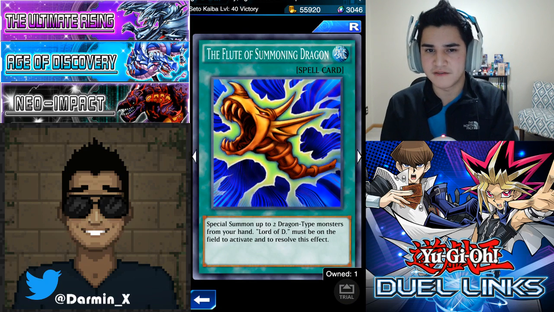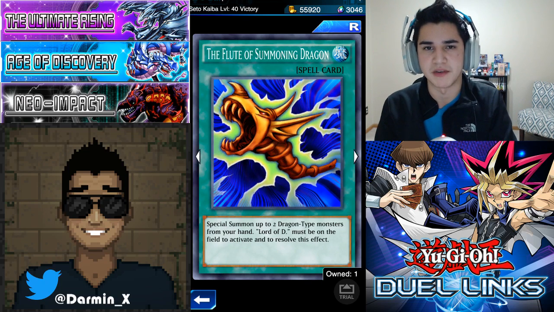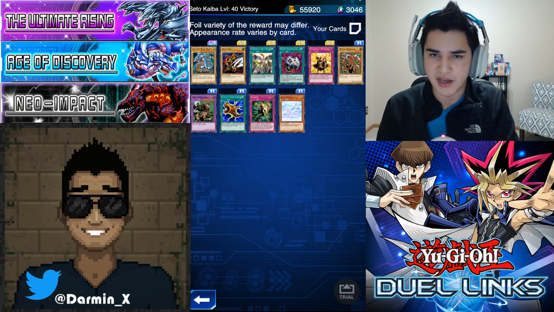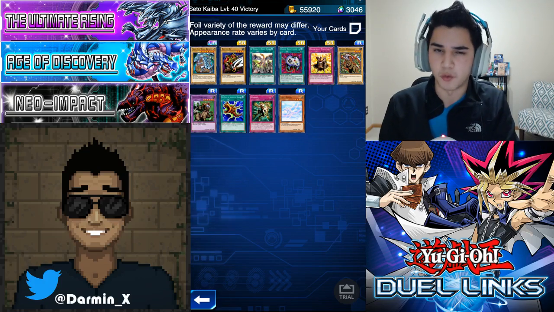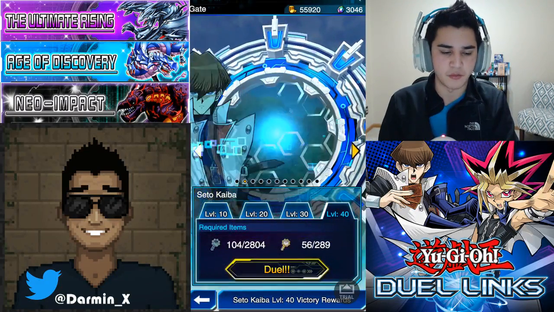If you have Lord of D, super useful because you can just immediately special summon. Like maybe you got 2 Blue Eyes just waiting in your hand and you have a Lord of the D. There you go. You got 2 Blue Eyes White Dragons on the field.